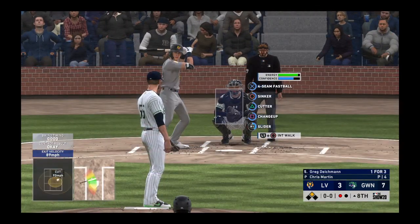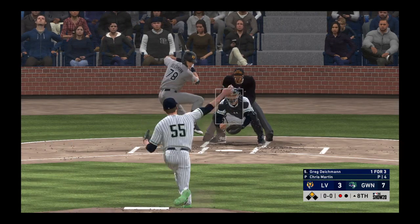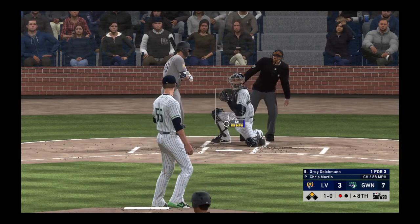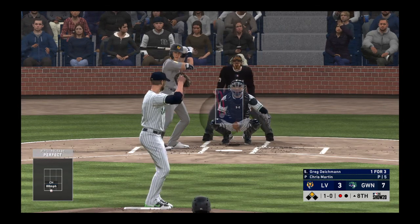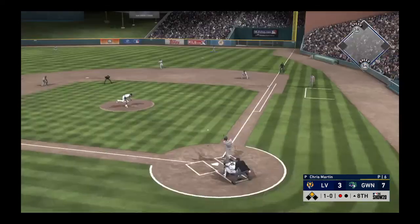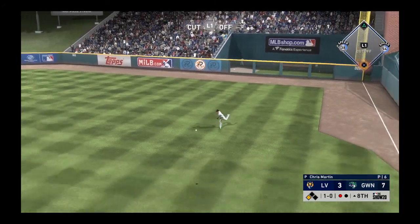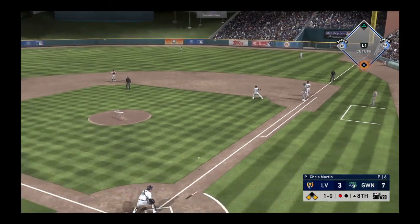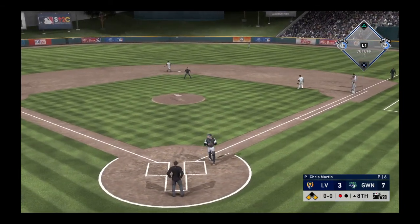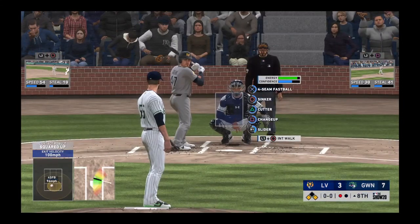Digging in once again, Greg Dykman. He was retired via the ground ball last time up. A ball and no strikes. Oh, that's a tough call for Blue right there. Either way you call it, somebody doesn't like it. But hey, that's the life of an umpire. That's in there. Base hit. And the runner from second will stay put at third, so they're runners at the corners now with one away.